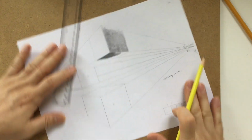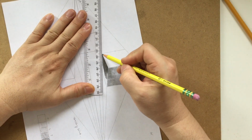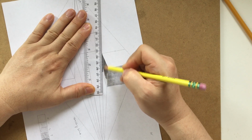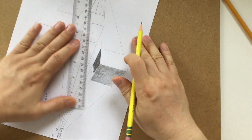The same thing. When you get to here, you come to this angle and then block it. So that way you don't have to worry about making a mistake on the parts that go outside of that box.